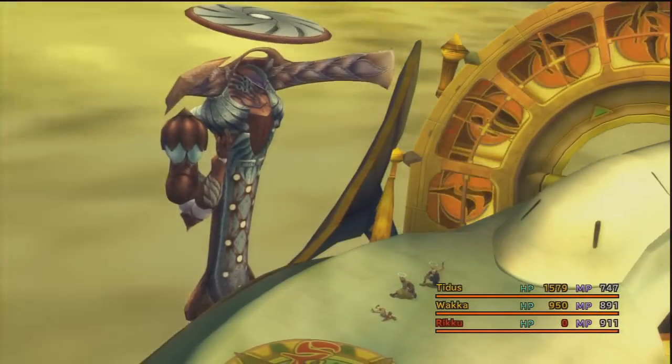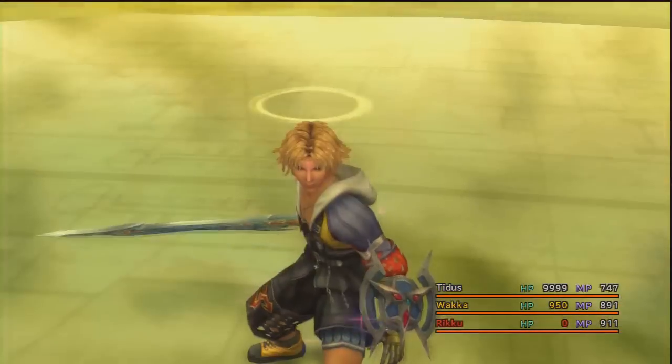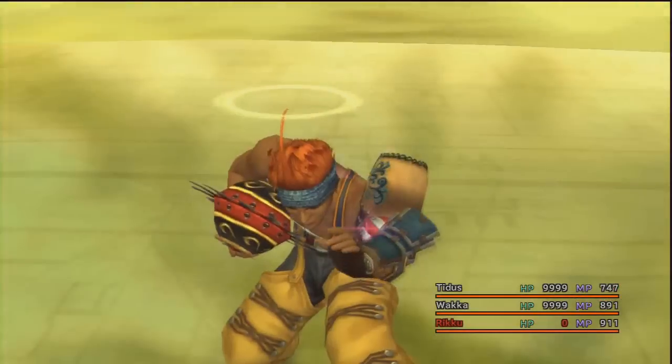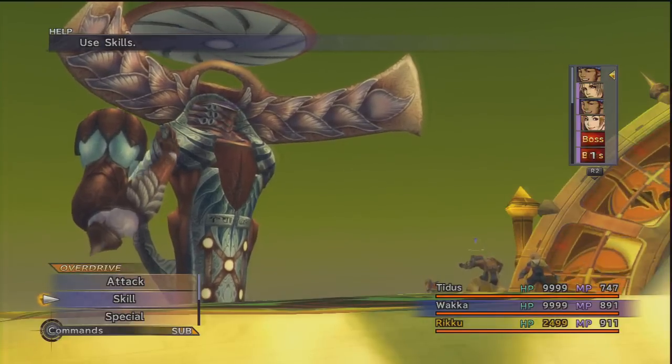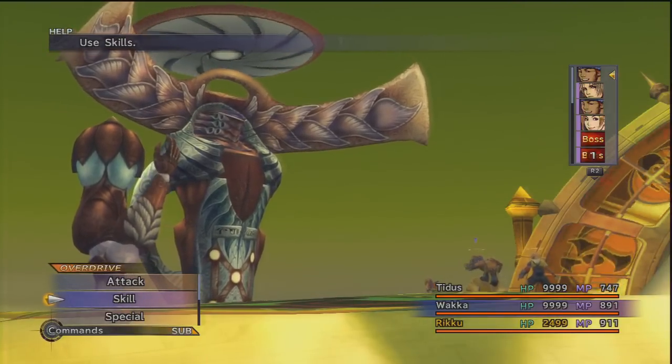This is fine. Oh, Riku died. That's scary. Why did she die? We don't have Auto Phoenix this time. I think if people are dying, that's a sign that I'm doing something very wrong. Auto Life brought her back, thankfully. But now she doesn't have Cheer on her or anything. So she's going to have to recast Hyper Mighty G.